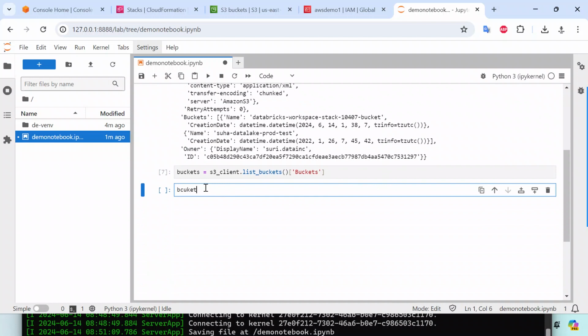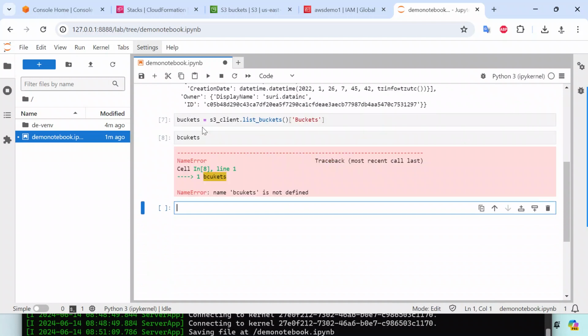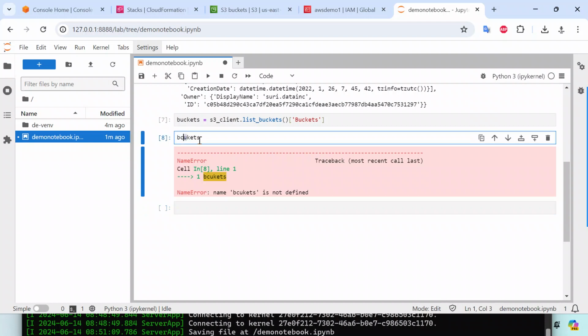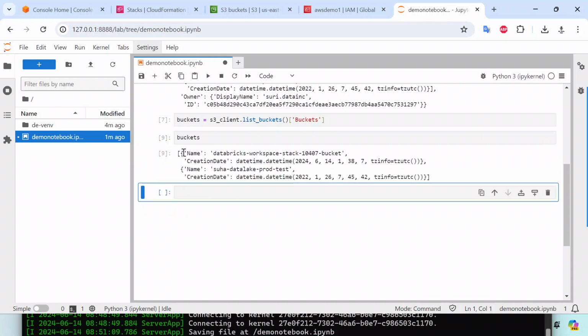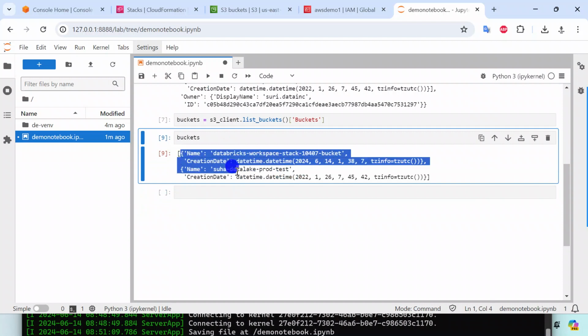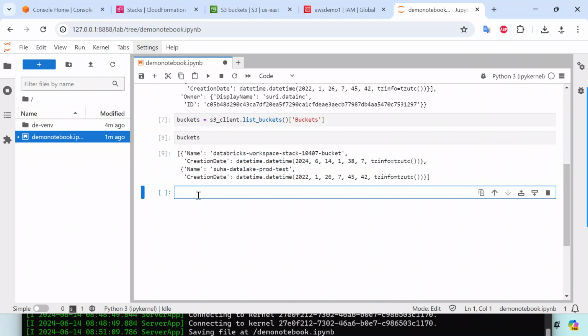Now you get the list of bucket names and the creation date of when it was created. You want to get only bucket names instead of the creation date and everything. Just you want to get the list of bucket names that you want to see.